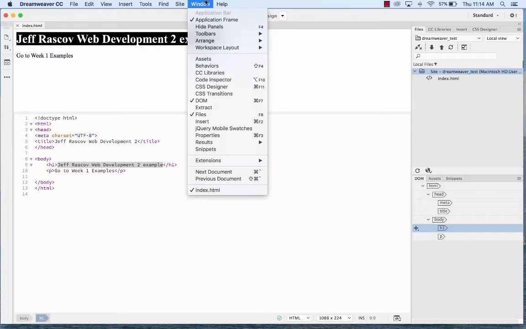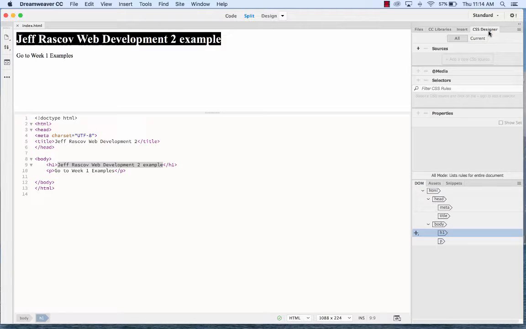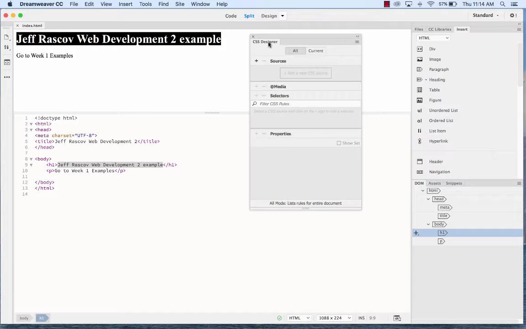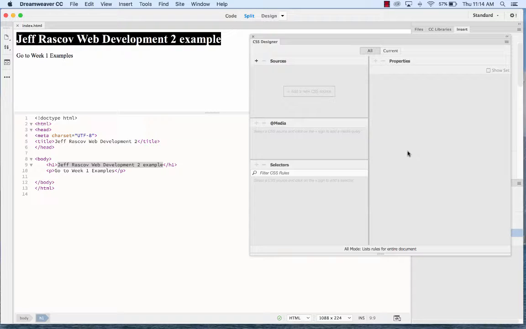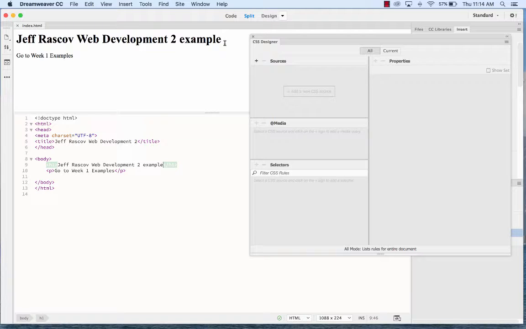To do that, we go under Window, CSS Designer, right here. It brings up this thing over here called CSS Designer, and I'm going to pull it out and make it real big. So in this case, how this works is you can make some CSS over here. If you're going to do internal CSS, you can hit this little source button where there's a plus right here, and I'm going to say define in page, which means I'm going to write the code in the page. If I have an external one, I can say create a new one and make an external one, and we'll get to that later, or attach one if I already have one, or define in page. In this case, we'll write the CSS in the page.